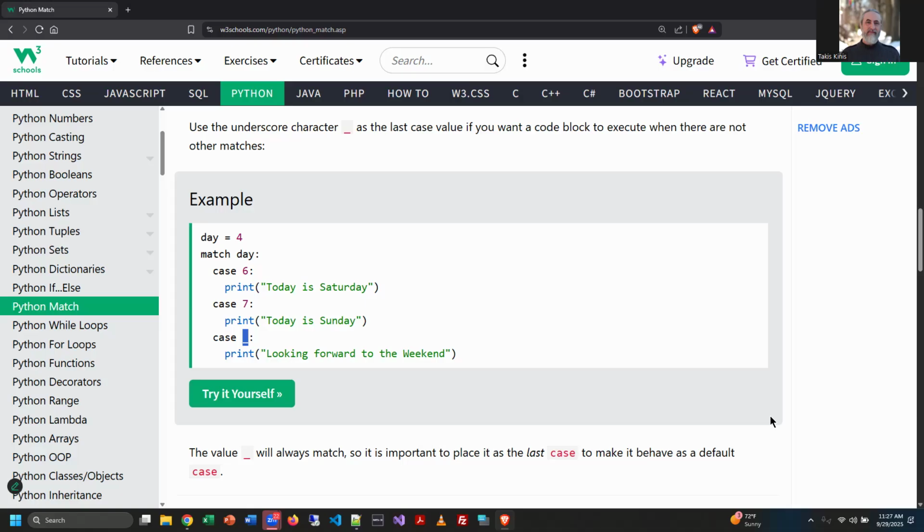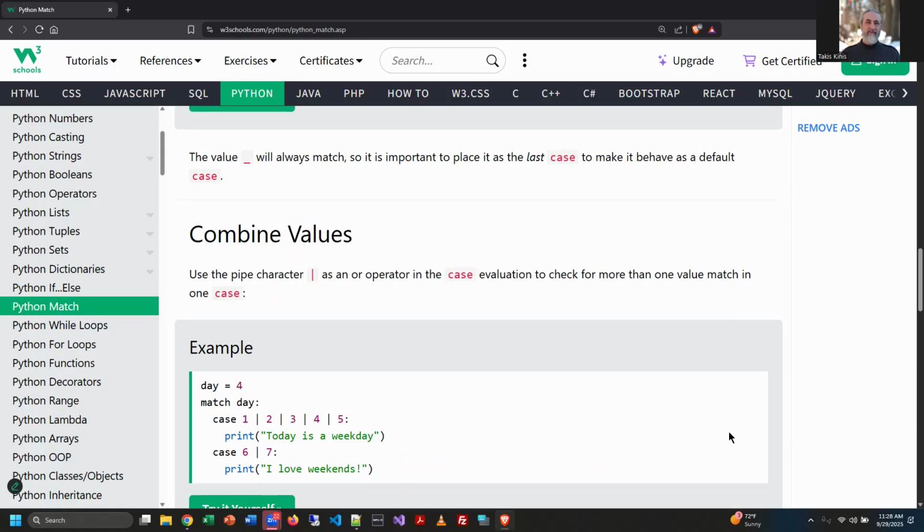And in this case, it would always hit the default value, right? And they make the point here that one will always match regardless of what you throw in, right? So if you threw in a 6, it would say today is Saturday, and then it would also say looking forward to the weekend, right? But the practice here, and this is true in other languages too, is you put it last if you're expecting it to catch every time.